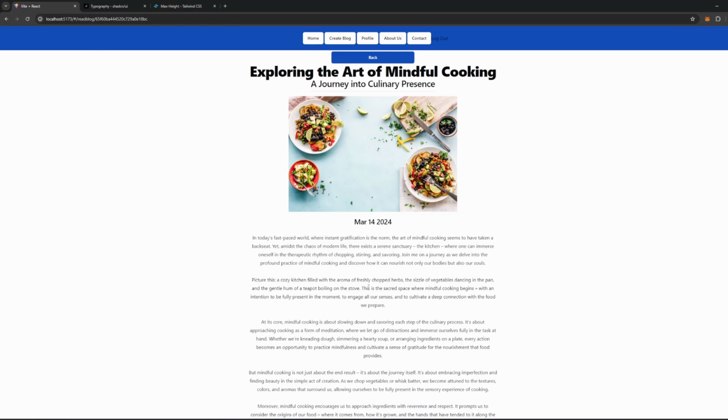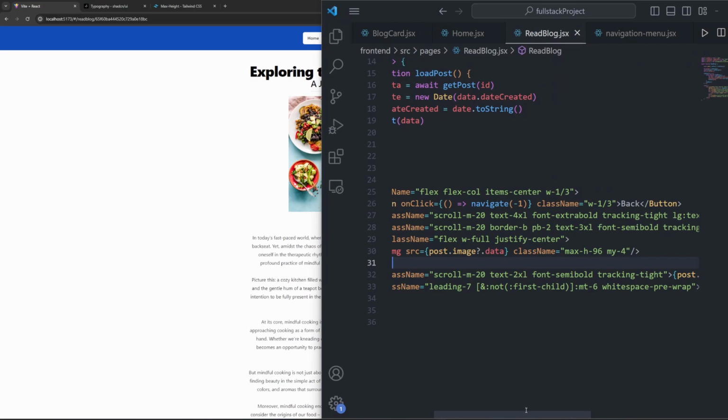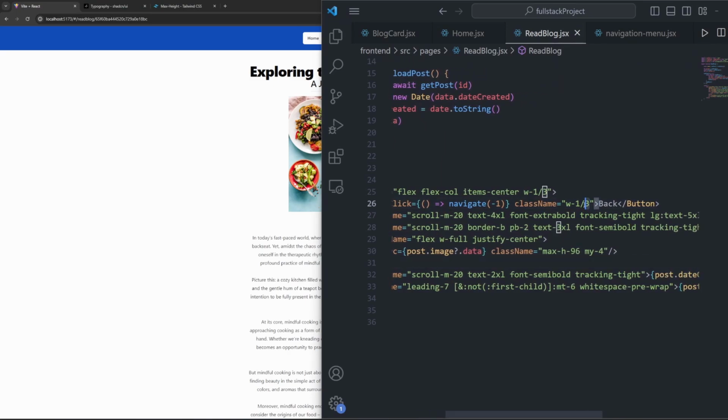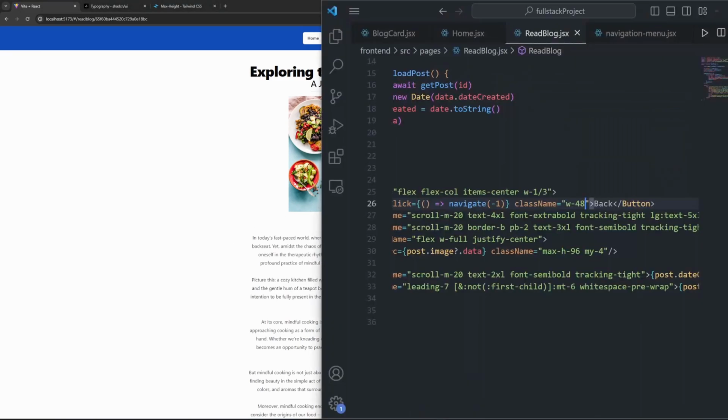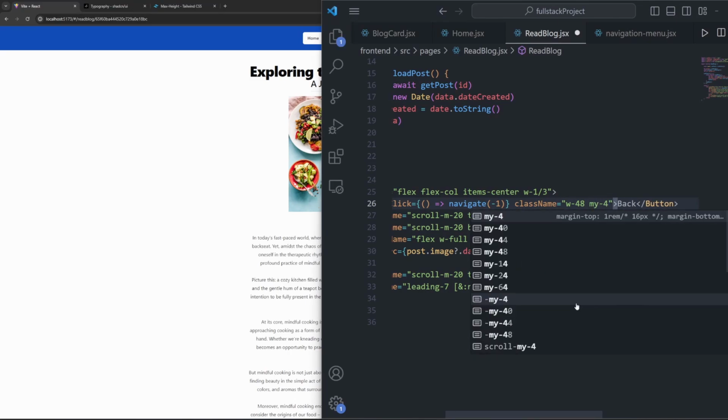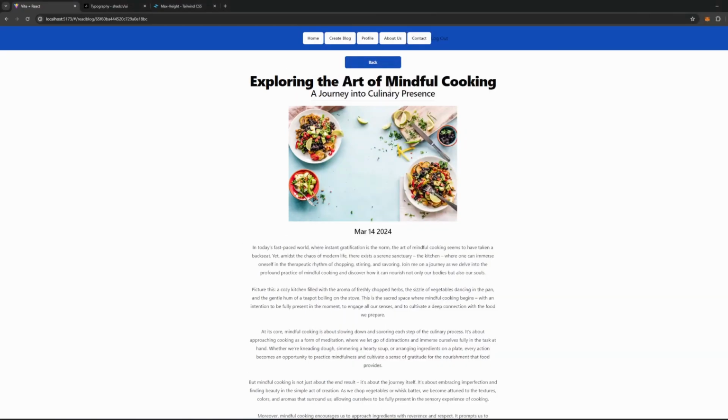We're going to go ahead and make a few stylistic changes based on what we're seeing on this page here. First of all, I still think this back button is a little bit too large, and it's also too close to the navbar, so let's go ahead and fix those two things. Let's go to the back button, and for class name, I'm going to give it, let's just test what 48 looks like. Let's save that, and that actually looks a lot better in my opinion, so it's not quite as wide. Let's also go in here and let's add some margins to this button. Let's add vertical margins, let's say of 4. That way it is a bit separated from everything else.